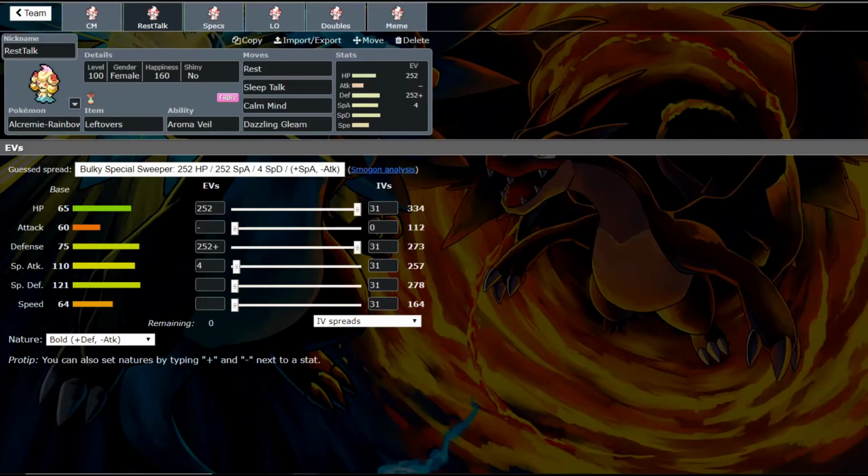So we're going to be running Rest, Sleep Talk, Calm Mind, and Dazzling Gleam. Again, you could run Draining Kiss on this, but I typically would prefer to run Dazzling Gleam just because you get more damage this way. So we're going to run max defense and max HP because we're going to be boosting both our special attack and special defense with Calm Mind. And hopefully, you get lucky with the Sleep Talks and get Calm Minds and Dazzling Gleams and no Rests. But that's just the risk you take when you run Rest Sleep Talk.